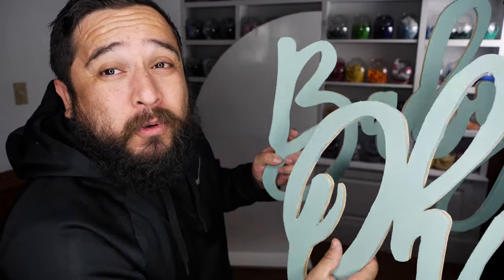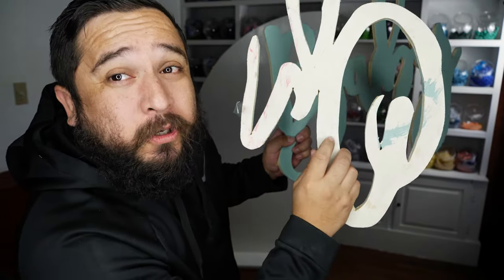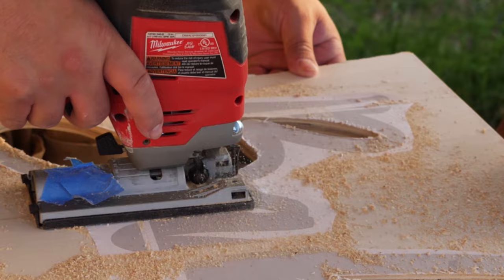Came out clean. The third option is just plywood. I made this one out of plywood. I used some chalk paint, so I didn't really have to primer this. But if you look at the back, you'll see the wood grain. So if you're definitely gonna use this, you might have to primer it or at least do two coats of paint. This is actually cut out with the jigsaw, and I'll show you how I did that one.